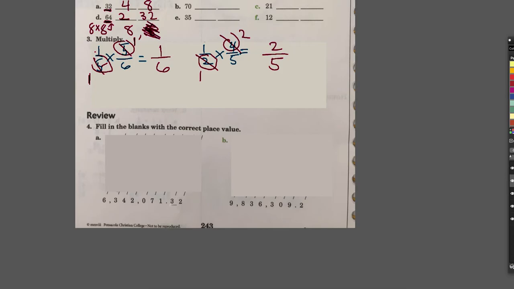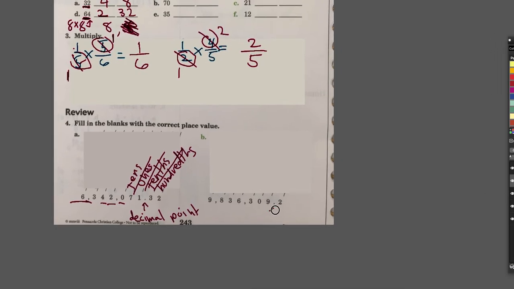All right, so review here. Remember, whatever number is to the right of our decimal point, here's our decimal point, right? Whatever's to the right of it is in the tenths place. And the next number is in the hundredths place. Okay? Any number to the left of the decimal point, now these are all whole numbers. So this would be in the ones place, and the sevens and the tens, and so on. So you have to finish labeling all the rest of the numbers here. Same thing here. Keep in mind that the decimal point is right here. So what place value would this be?